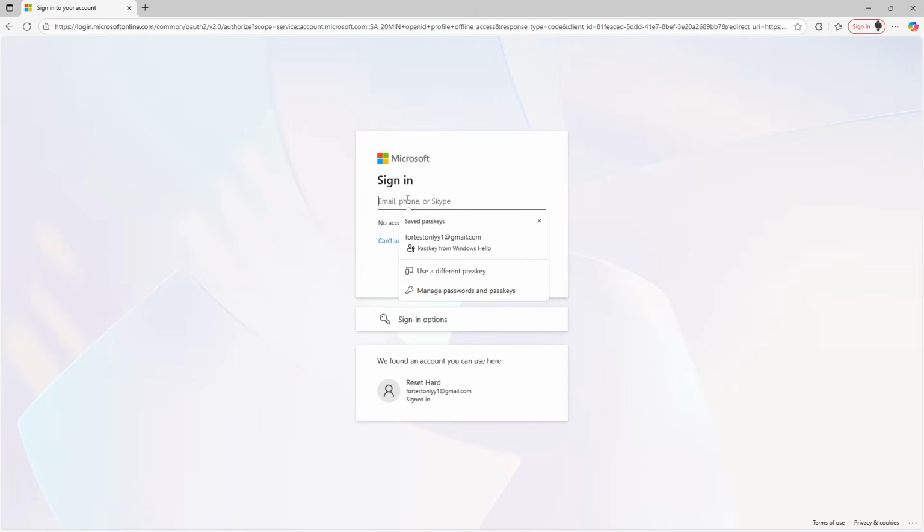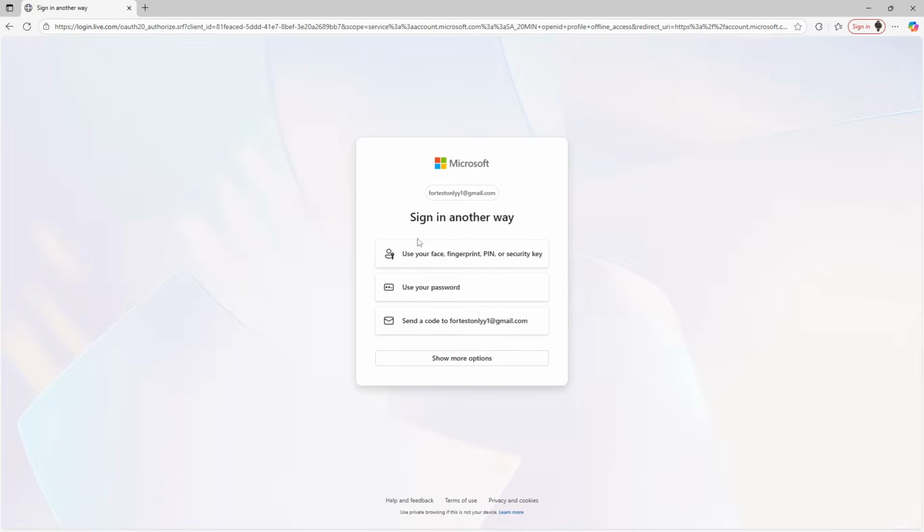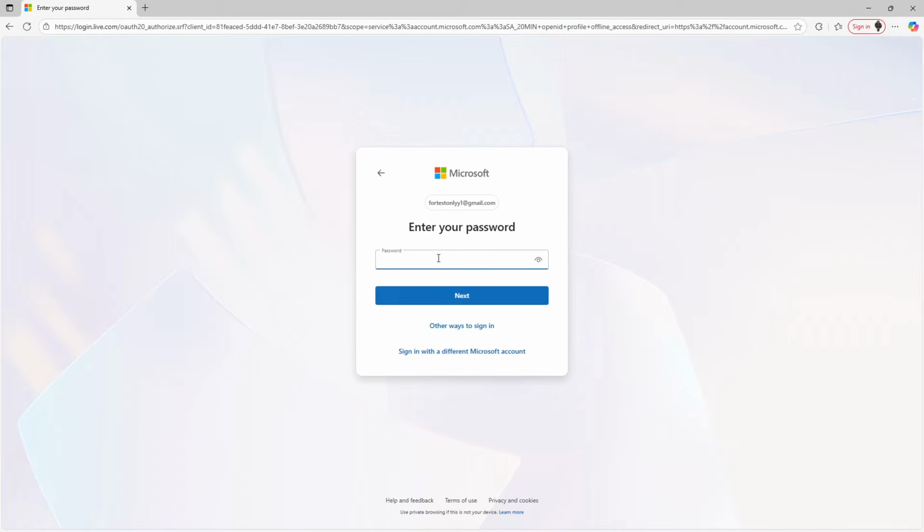On this website, you're gonna have to sign into your Microsoft account, the one that is linked with your Lenovo laptop. So to sign in, you have to input the email address or the phone number into this field, press enter to confirm. Then use one of the available sign-in methods. I'm gonna use password.